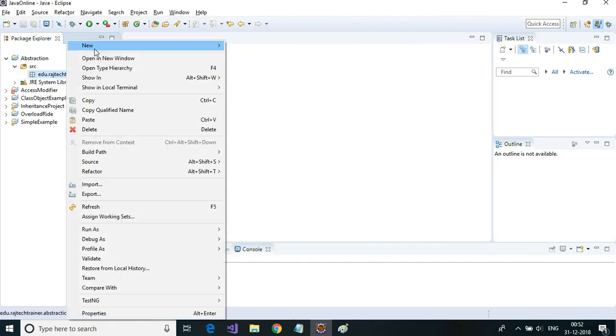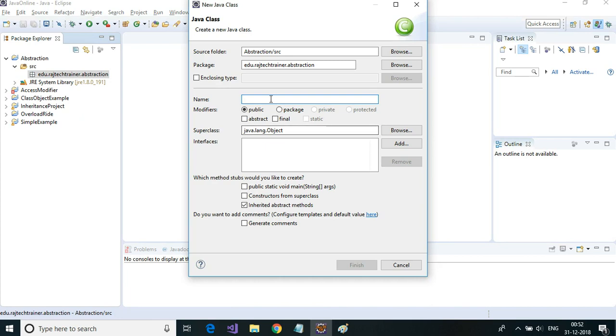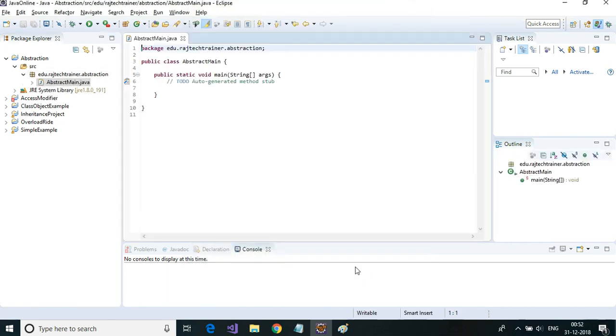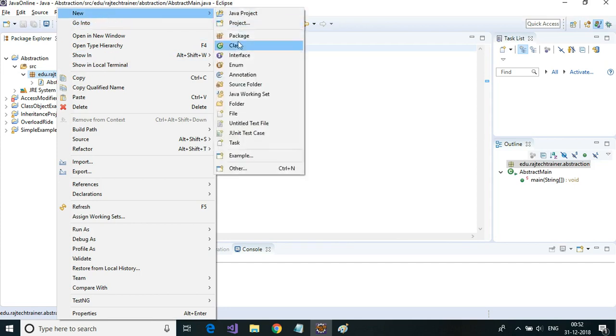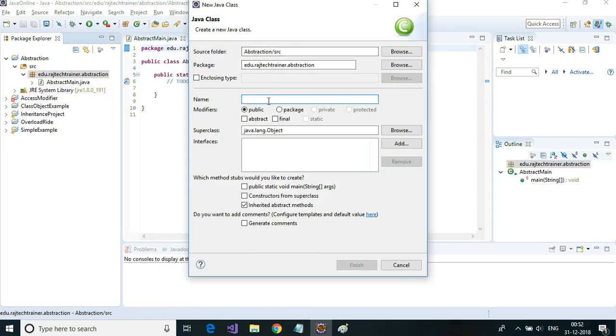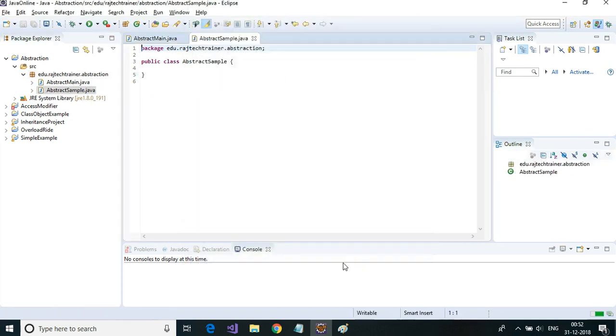Inside that I'm going to create a new class. Enable main here, click on finish. I'm going to create another class here. Right click, new class. This one I'm going to call abstract sample. Click on finish.